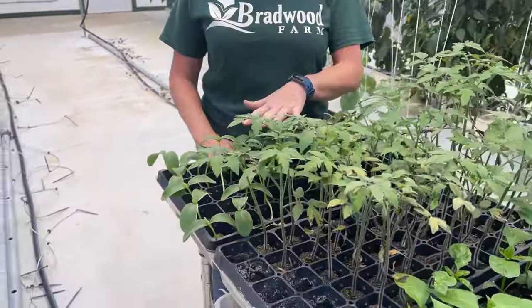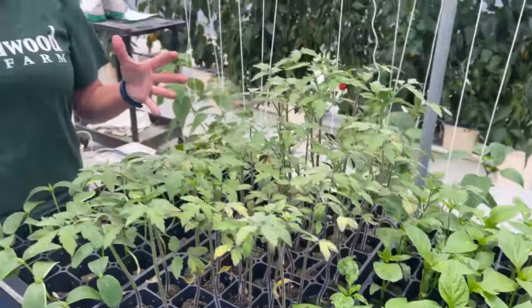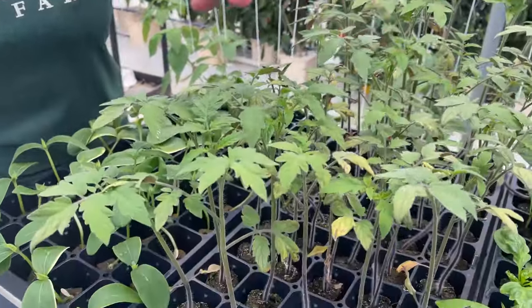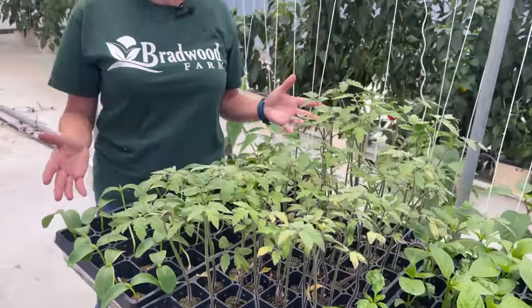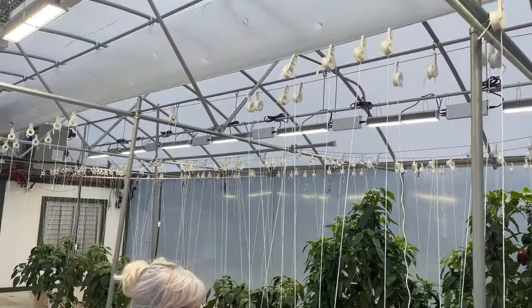So I wanted to show you my pepper plants, my tomato plants, and my cucumber plants that I started for my winter production here. We were lent an LED light, and I thought, oh, this is going to be great, a brand new light, the plants will do wonderful. Well, I put them underneath there and kept watching them, and they were doing terrible. You can still see some of the damage here on the tomato plants. Everybody was yellow, they were stunted in growth. So I took them out of there, put them up here on this cart, underneath our regular lights for our betel bucket production area, and they've turned around and are doing so much better.